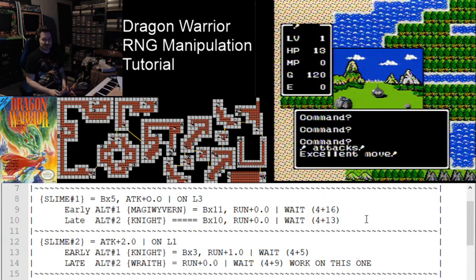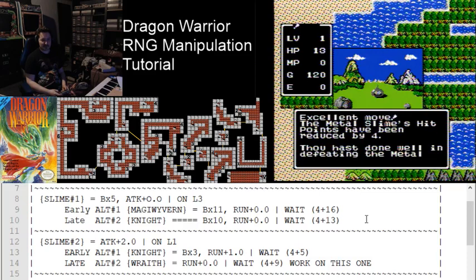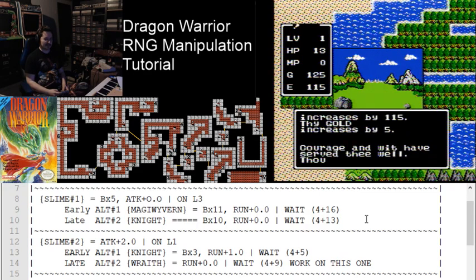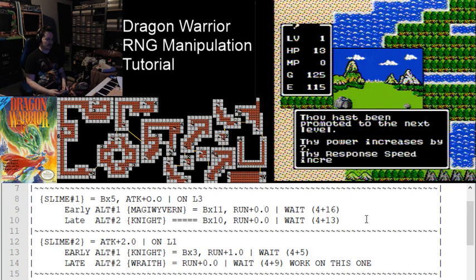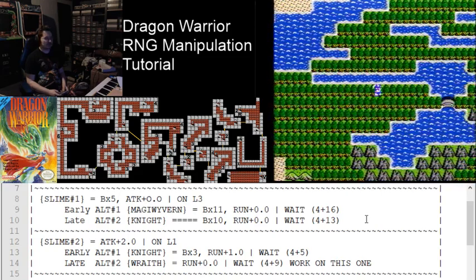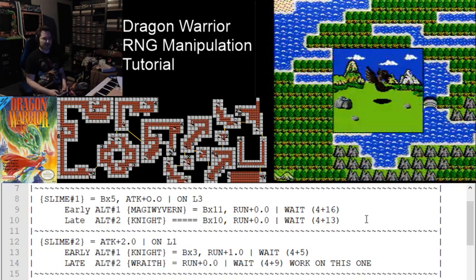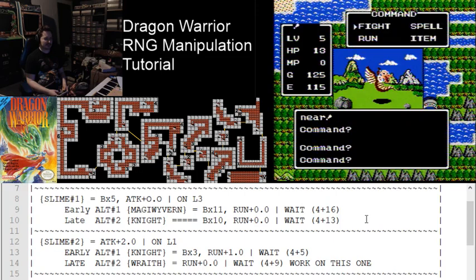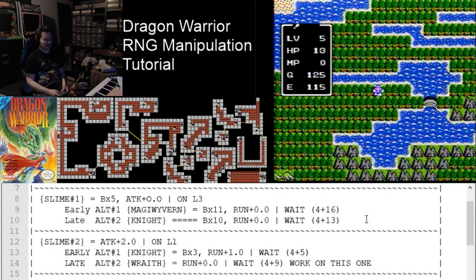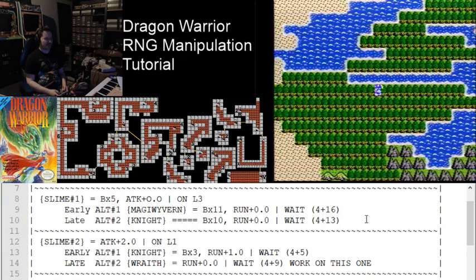1, 2, 3, 4, 5. Go. Holding A, because we're always going to buffer through this. Wait for the third on the long. 1, 2, 3. So we get a fast one. 1, 2, 3, 4, 5, 6, 7, 8, 9, 10, 11. 1, 2, 3, 4, 5, 6, 7, 8, 9, 10, 11, 12, 13, 14, 15, 16. Walk.